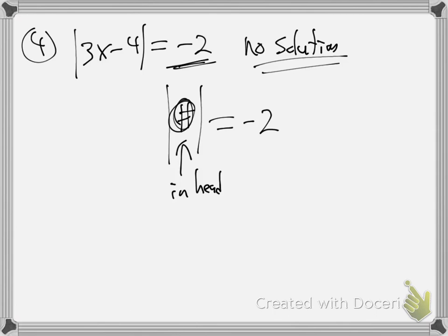So now number 5, 6, 7, and 8, all of a sudden they're bigger. But remember, just follow the same pattern. It'll all be fine. It'll work out. Let me do number 5 with you. Number 5: the absolute value of 3x plus 4 equals the absolute value of x plus 7. It doesn't really matter that there's two absolute values instead of one. It's all the same stuff.